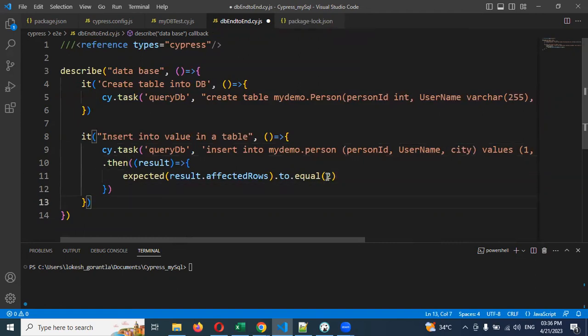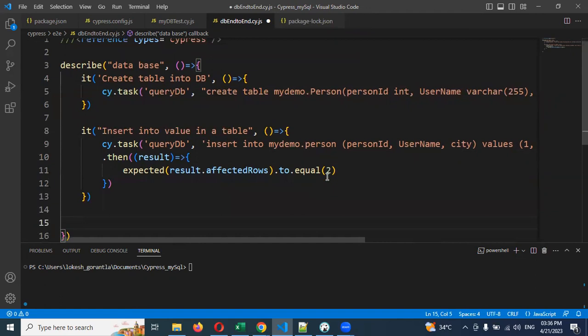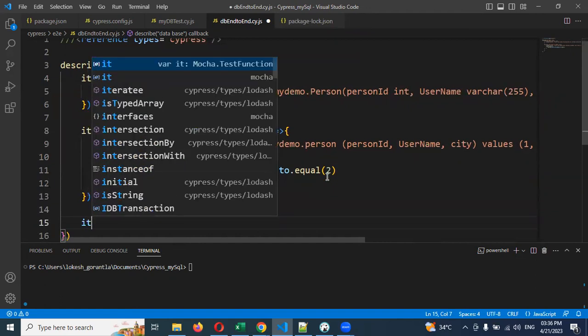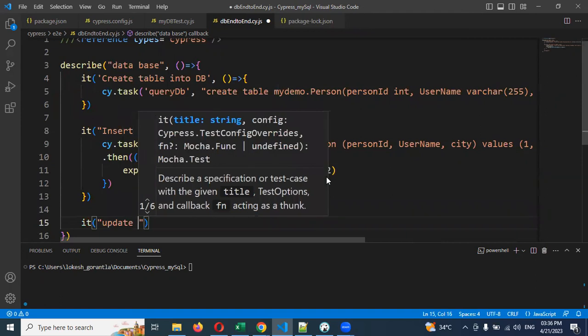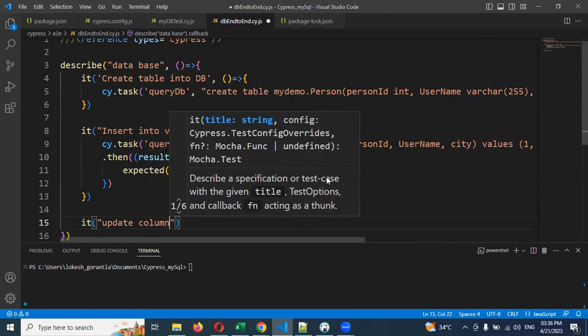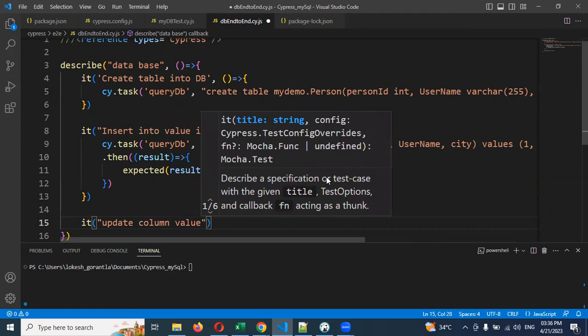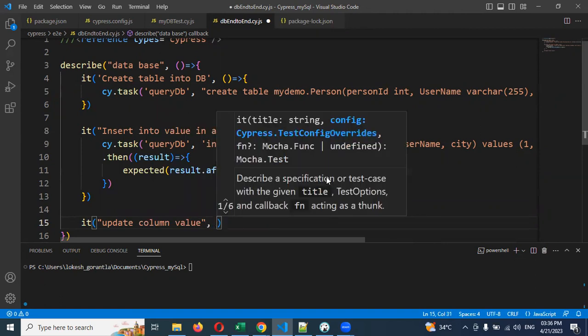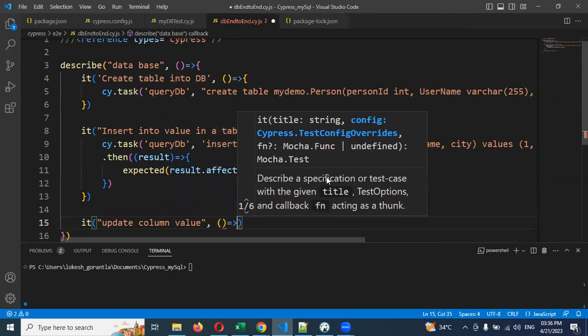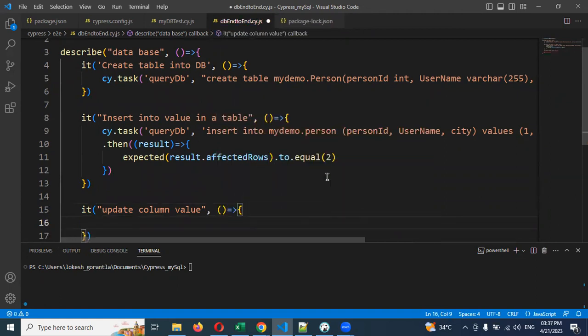Then what else do we need to do? The update query. For the update query also, we need to specify the update column value, any one column value we can update. And here we can use the function creation. In this function we are going to use cy.task again.